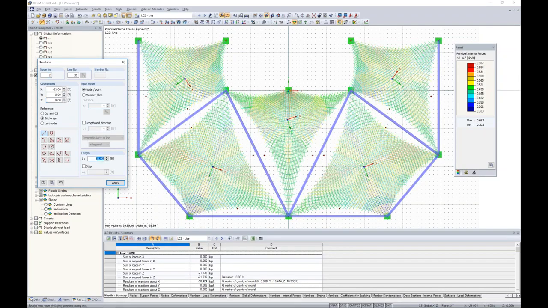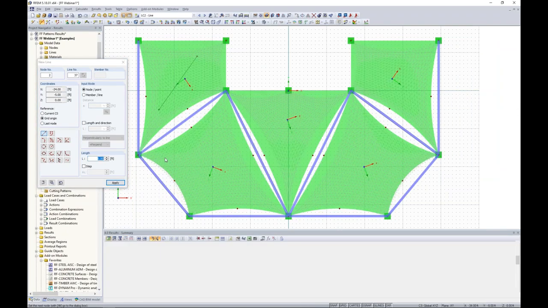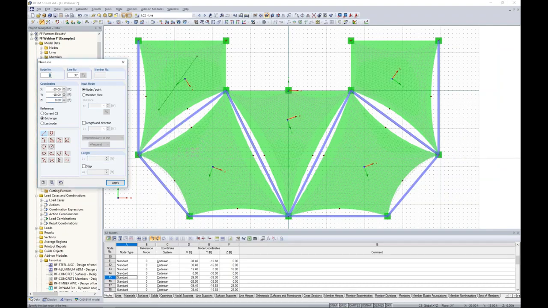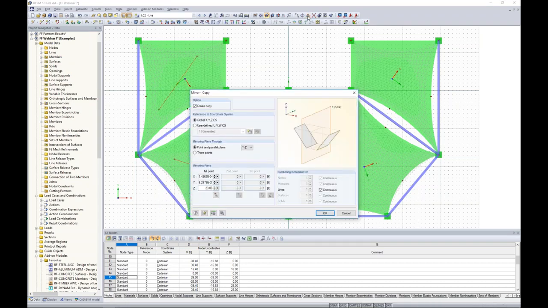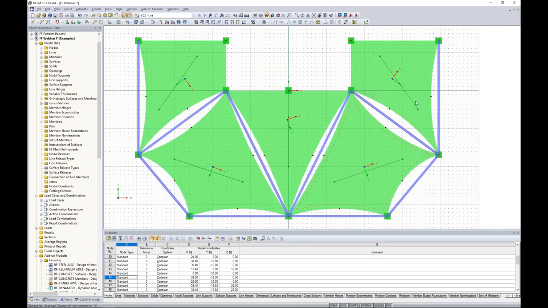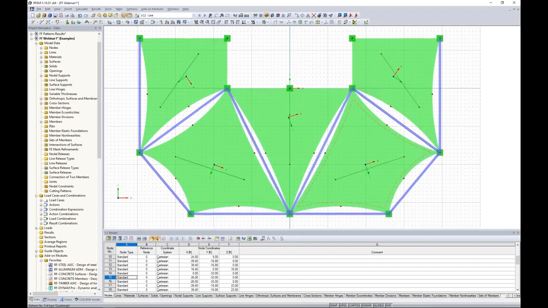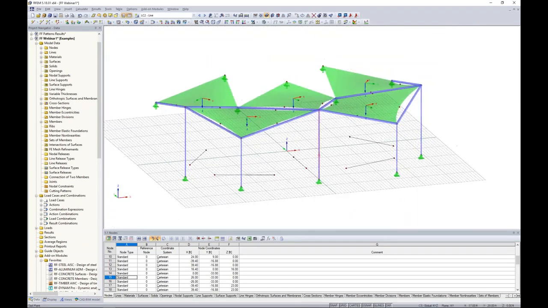I'll go ahead and create my first line element spanning in those high force areas. I clear my results, that's fine. We right-click and do the same thing here for our second membrane, and finally our third membrane. I'm going to take these two line elements on the left side and mirror them about my YZ plane. I click OK, and now I have those line elements shown on the other side. So you might be thinking, what in the world are these lines going to help us with down here?